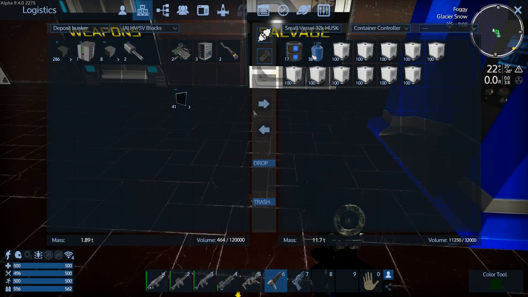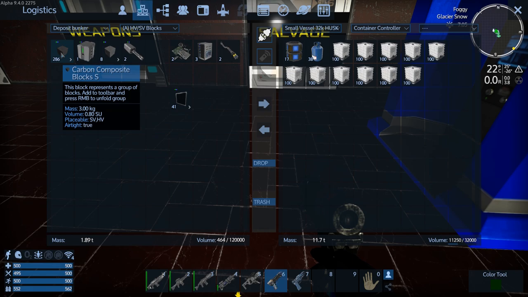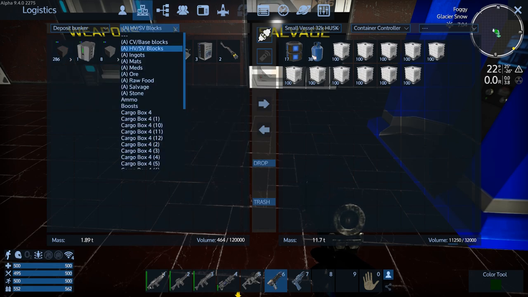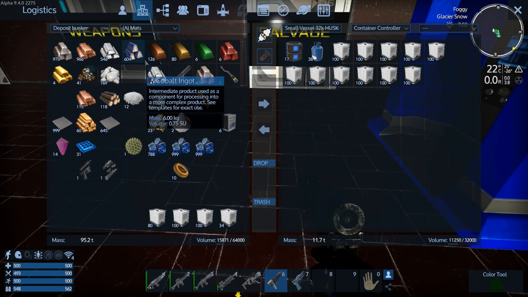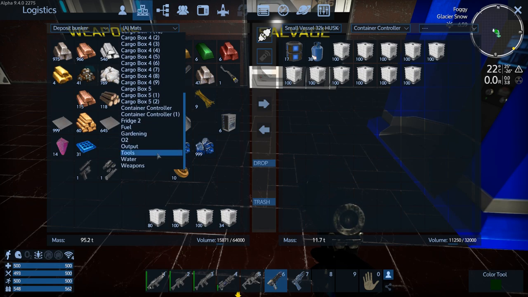We can just continue to fill stuff up on the husk here. So let's put spare composite blocks. It's probably not a bad idea, although I don't need all the SVHV crap. I think I need more mats than anything. And speaking of, I do have the ingots. I can just grab a bunch of ingots.